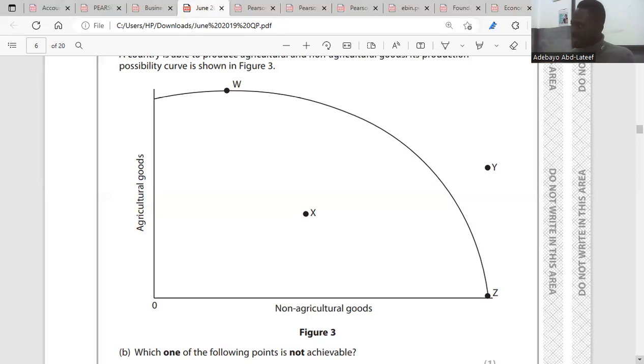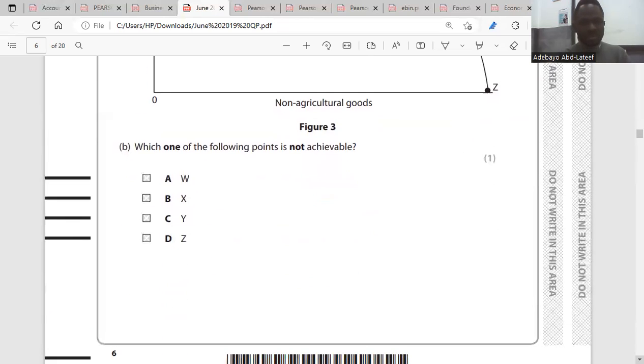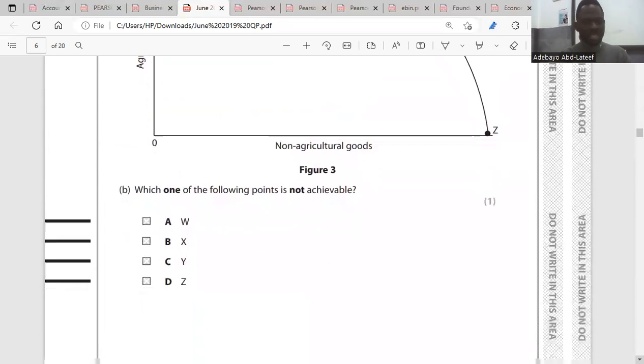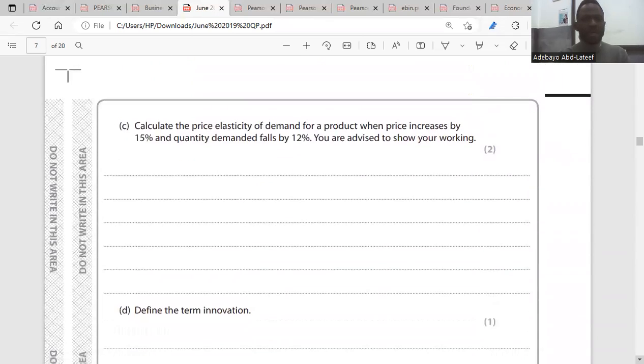Do you understand the PPC here? The maximum you can produce. So the maximum ends there. Anything above there, you cannot, because you don't have the resources to reach there. Is it clear, please? You go on. Why? Yes, thank you. C. Shall we move on, please? All right. Now we have C.